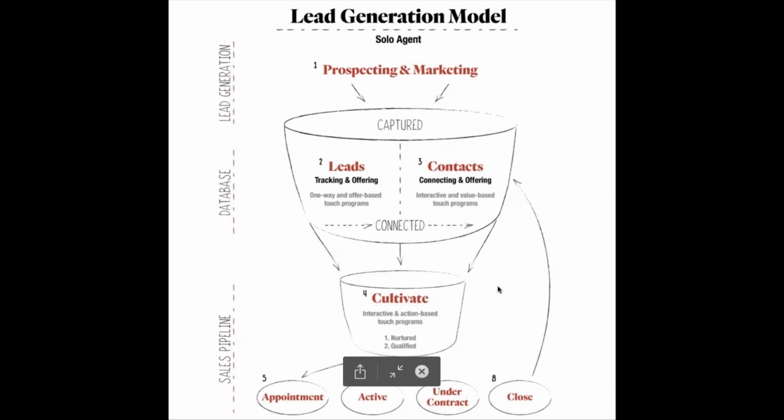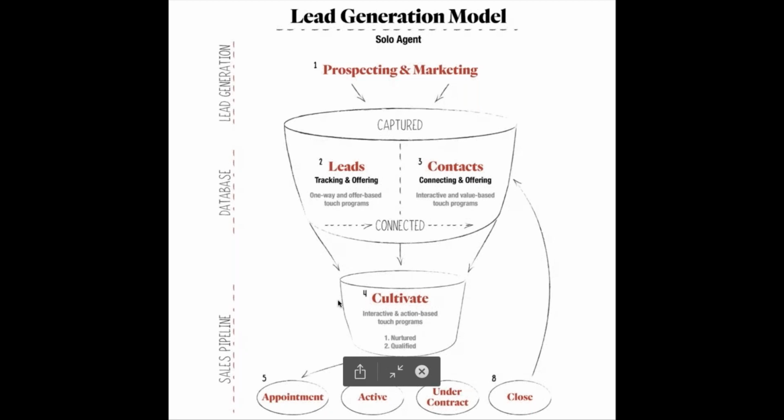And then there's all this cultivating that's going on before you book an appointment. I'm an active client, I'm under contract, and you close the deal. So this cultivate section, this is that 80% again. So I did the whiteboard. This already exists, all depending which one resonates with you. This follow-up is so integral because if you don't do it, like Louis said, you could lose a client. Thank you, Louis, for sharing.